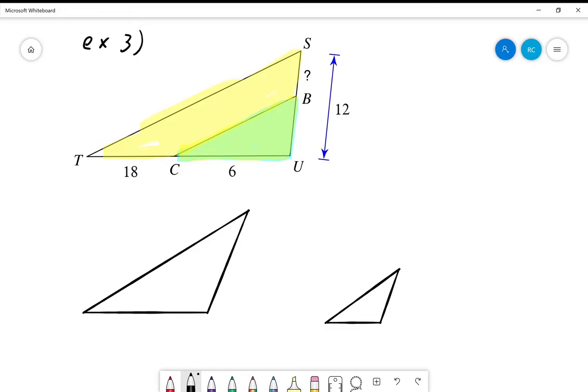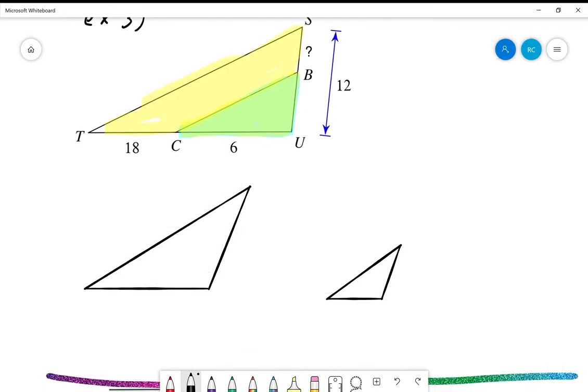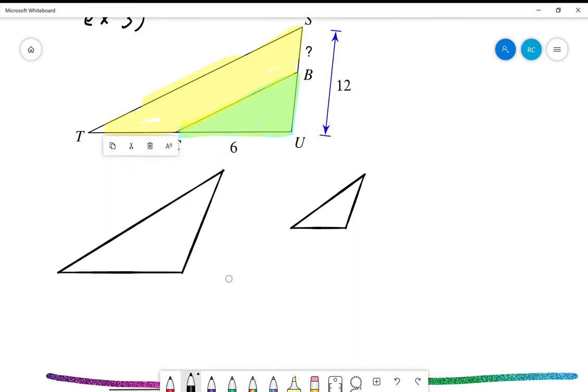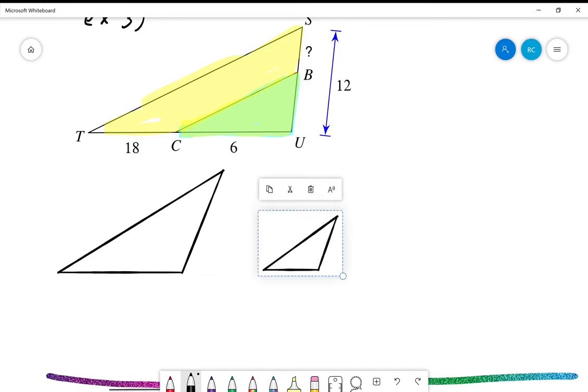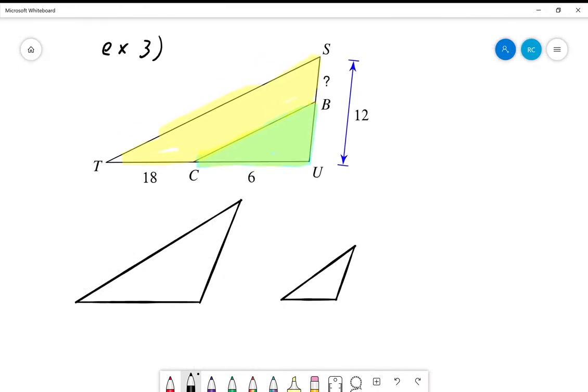Now you'll notice that I didn't draw the diagram exactly the same as the diagram is on the problem. It doesn't matter so long as you label it properly. Now, this smaller triangle here has a bottom side of 6. In fact, let's move this up. Get these sort of next to each other so it's convenient. Okay, so this smaller triangle, the bottom side is 6, and we don't really know what this side is yet. We'll figure it out in a moment. We also don't know what this side is, and we're not going to figure that one out.